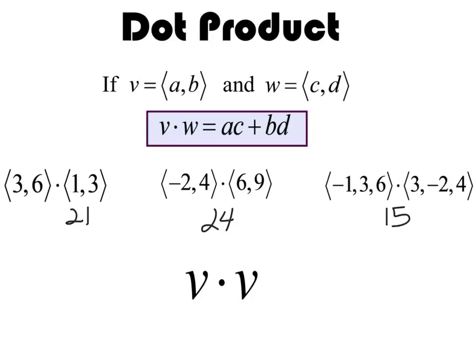Now, finally, I wanted to say, well, what happens when you dot something with itself? And I think the easiest way is to just maybe make a quick little sample vector. So you'd have a squared plus b squared. When you dot a vector with itself, that should look familiar. You get the magnitude squared. And again, this goes back to what a dot product is. If you have a vector and then it's being acted upon by the same vector, it's pushing in exactly the same direction. And that's why it makes such a powerful effect.